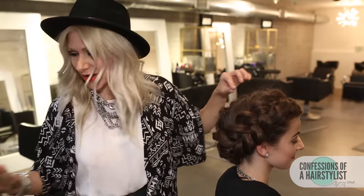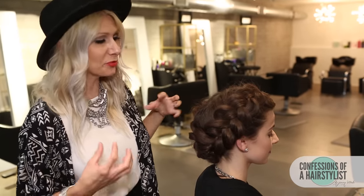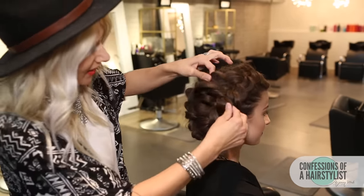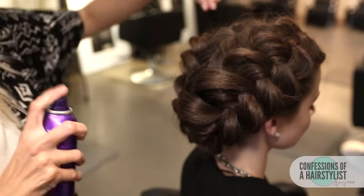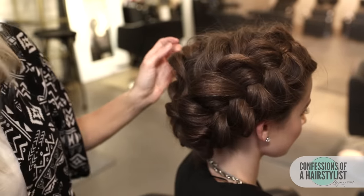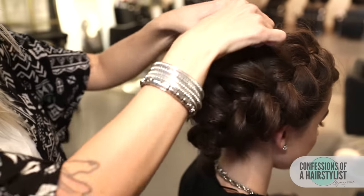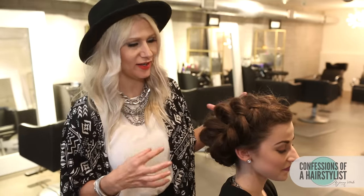Now I'm going to finish this look off with a little bit of hairspray. You can see it gave it a really beautiful Dutch braid effect — it looks gorgeous. Just for fun, I want to show you ladies how to get it a little bit more editorial. I'm going to really pull on the braid to plump it up. I'm going to use a little bit of VIP Volume and Powder Spray by Cure Sauce — this is new stuff and it adds a lot of texture to the hair. Continue to pull on it and you can see it creates a completely different look, a little bit bigger. That gave it a really nice, fun editorial feel.